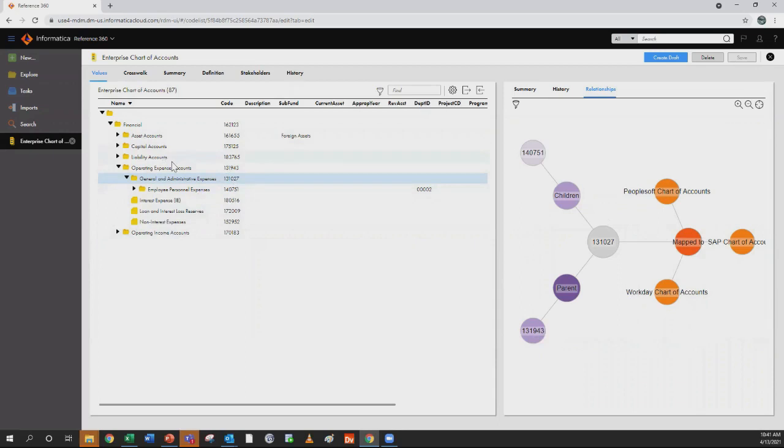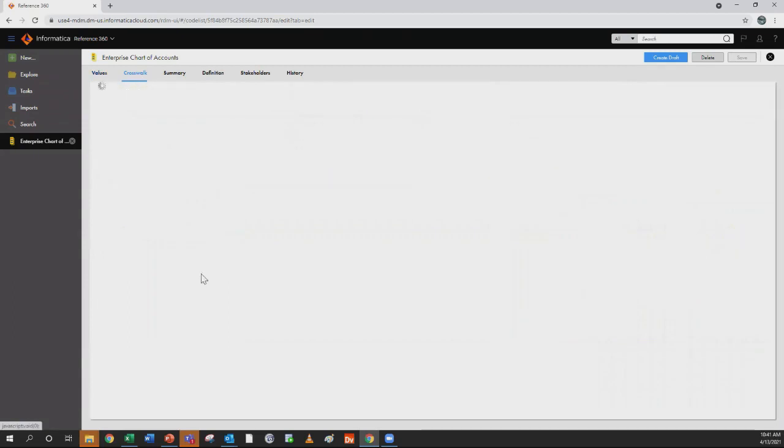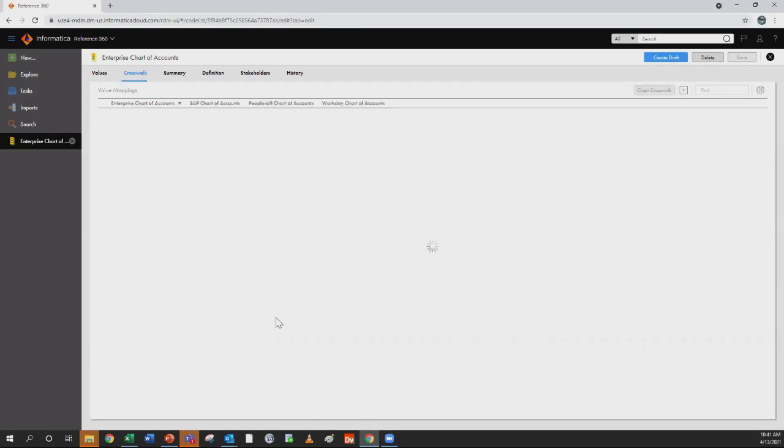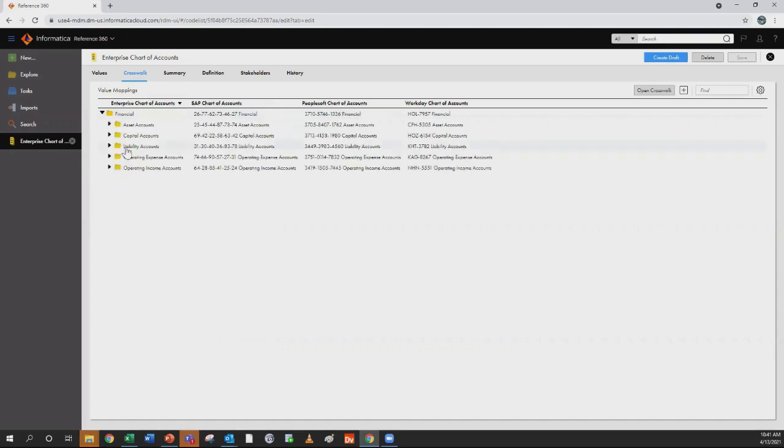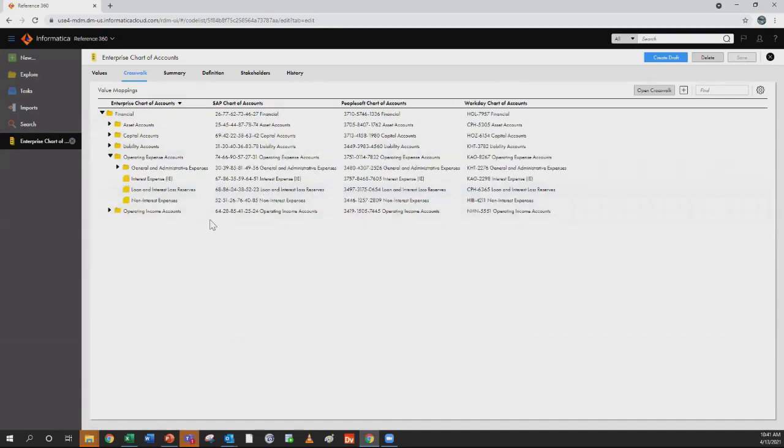And let's look into the crosswalk on how we want to map this. So I have now clicked on Crosswalk, and this is how the value mapping looks. Say for example, within my organization I have SAP, PeopleSoft, Workday, and I have added this new value here, but I want to ensure it is mapped into my other systems across the organization.